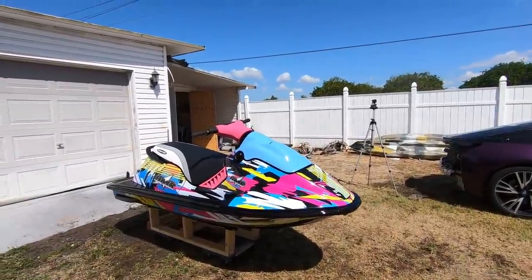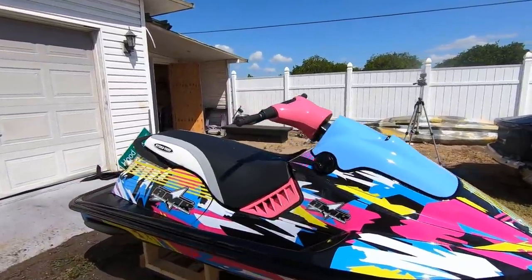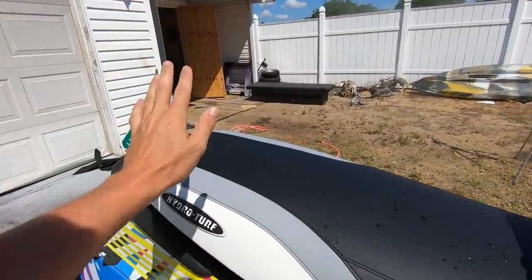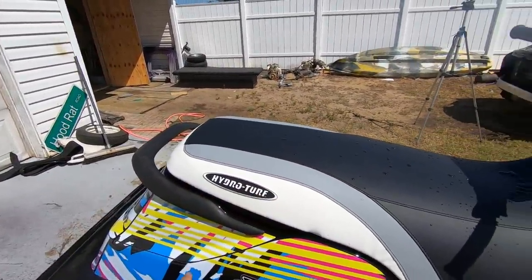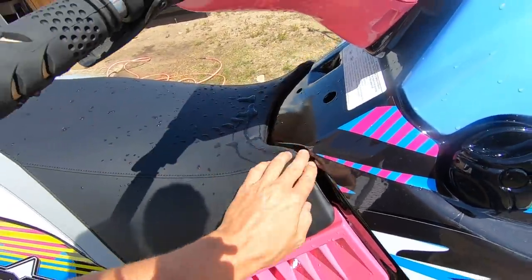Guys, this looks so sick. It turned out way better than I thought it would. I gave it a quick little wash and it looks really awesome. There's a couple things I want to talk about. The seat, best quality so far. This has been really easy. It was all cut out, like it has sew lines right where you need to put them.